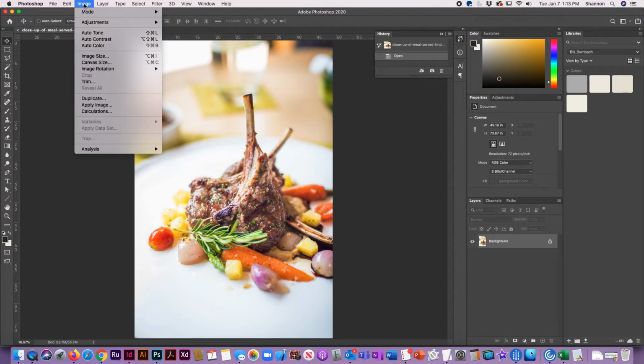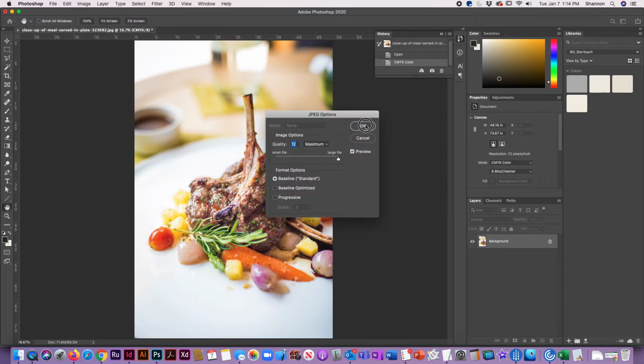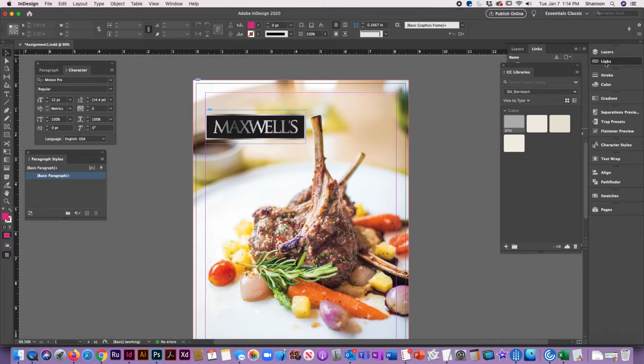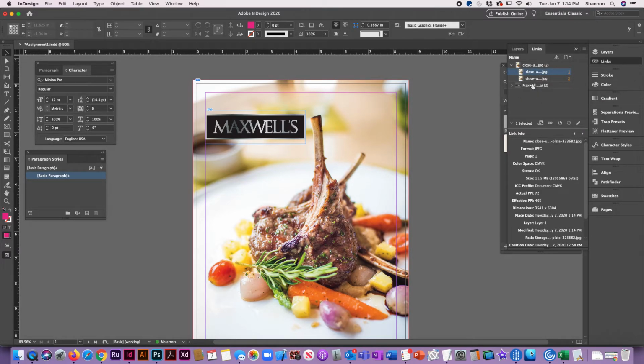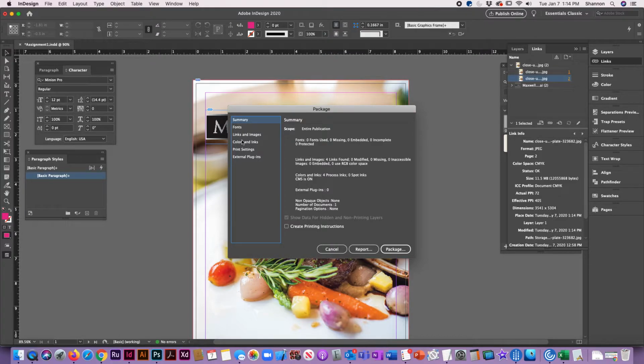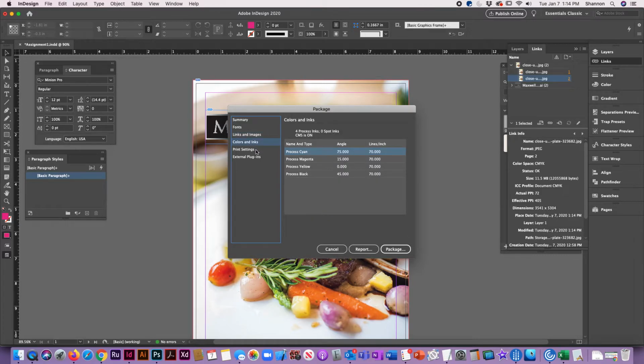And right in Photoshop, I can do Image Mode. Change it to CMYK, hit OK, and save it. And go back into InDesign. So now when I go into my links, I can check, and it has updated both of those links to be CMYK, so I will not get that error. So then again, I'm going to do a File, Package. And you'll see I don't have that little exclamation point anymore, which is great. Everything looks good. So I'm going to click on the package button.